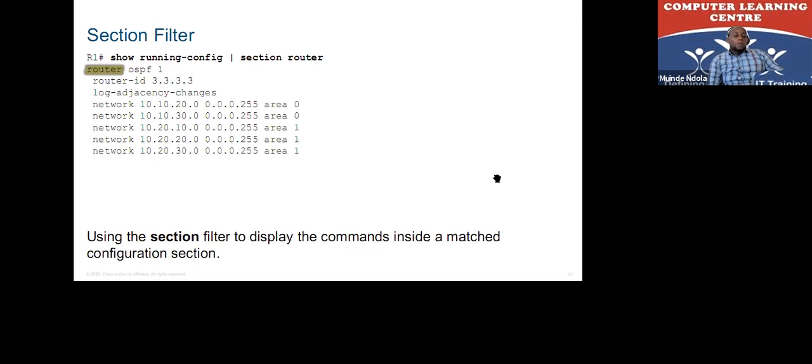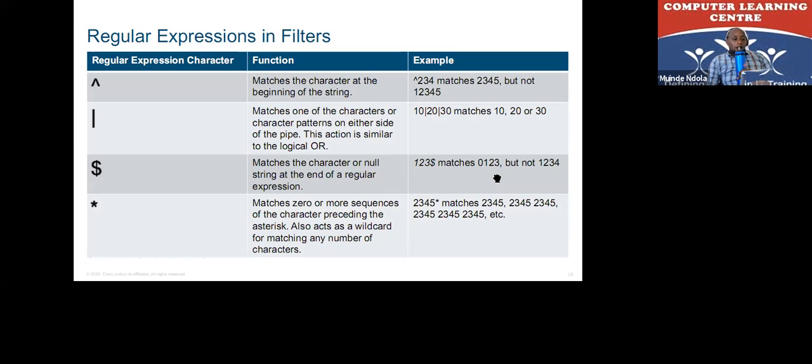The same thing you can say with show running config section. There's a difference between show running config section and show running config include. When you say show running config pipe include, and for example, you put the word router, it's only going to show you which lines have the keyword router. But when you say show running config section router, it's going to show you the output of the section router. So the configs and the sections that have the word router. You can do that to make sure that your show run experience is very friendly. Okay, then we have those other things there.